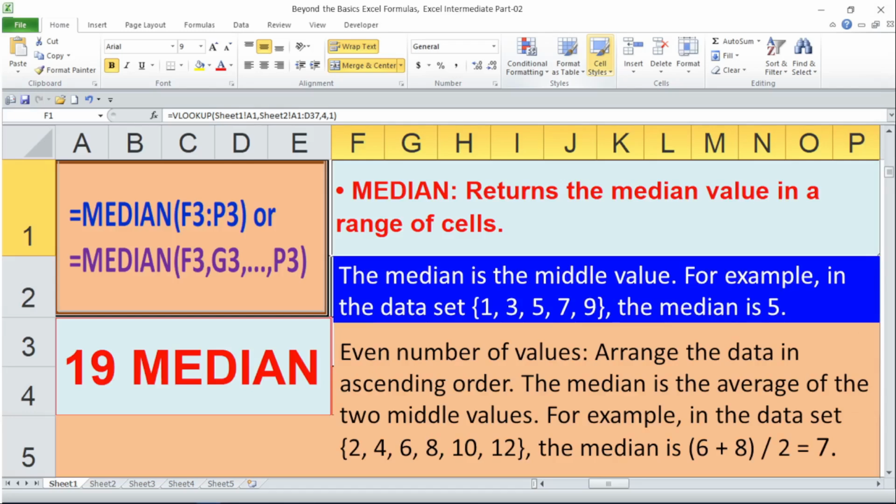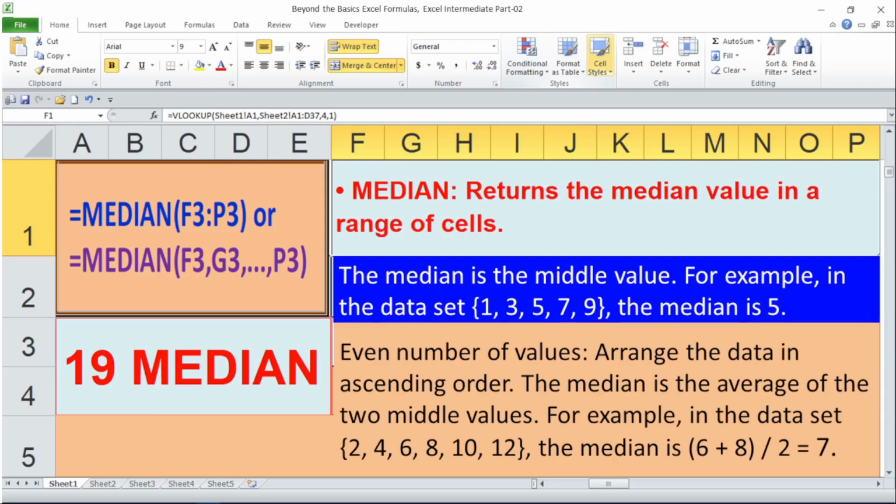The median function is a statistical function that calculates the middle value in a data set. Unlike the average function, which calculates the mean, median is less sensitive to exceptions, making it a more robust measure of central tendency. This is because the median is not influenced by extreme values in the data.